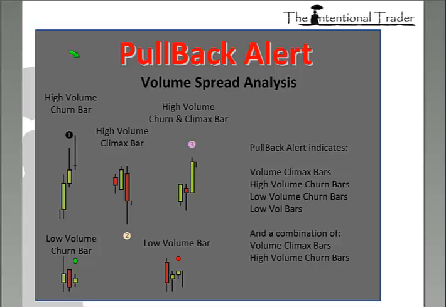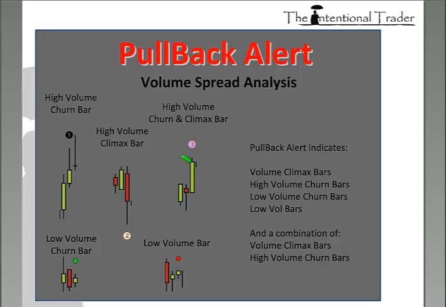We've got several different levels of price and volume that we can read with this indicator. So we can pick up when a bar is a churn bar, or when a bar is a climax bar, okay? Or we can pick up when a bar is both. And we can indicate it with what we use in the room, this particular symbol right here. You can use anything you want on the indicator. You can pick a symbol, use whatever you want. We just use a little dot with a 3 in it to indicate that it's a 1 and a 2 together, that makes it a 3, okay? But like I say, you could use a Batman symbol or whatever, it doesn't matter, just as long as you know what it is.